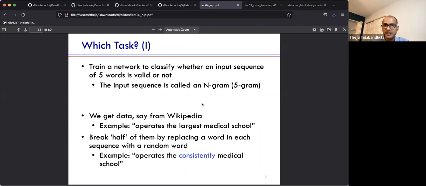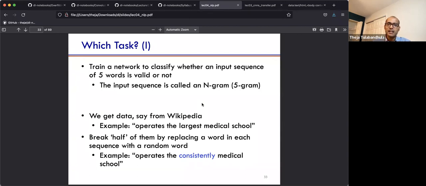Let's take one candidate: we want to train a neural network to classify whether an input sequence of 5 words, where 5 is some random choice, is valid. I'm just giving an illustrative example classification problem. It's completely auxiliary, not related to what we eventually want to do. We just want good vector representations.